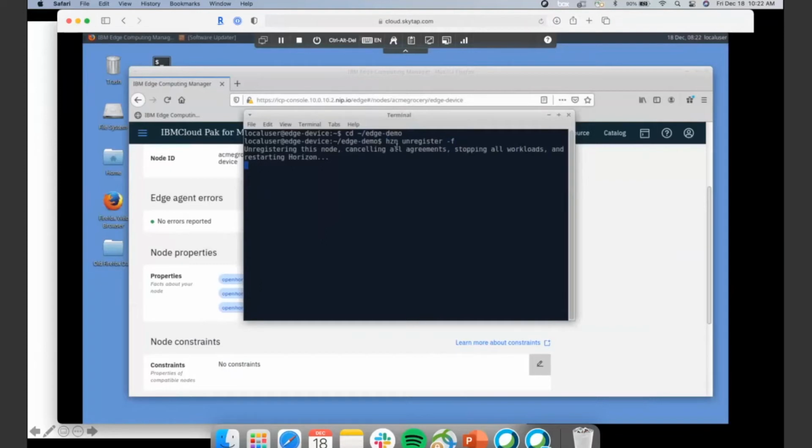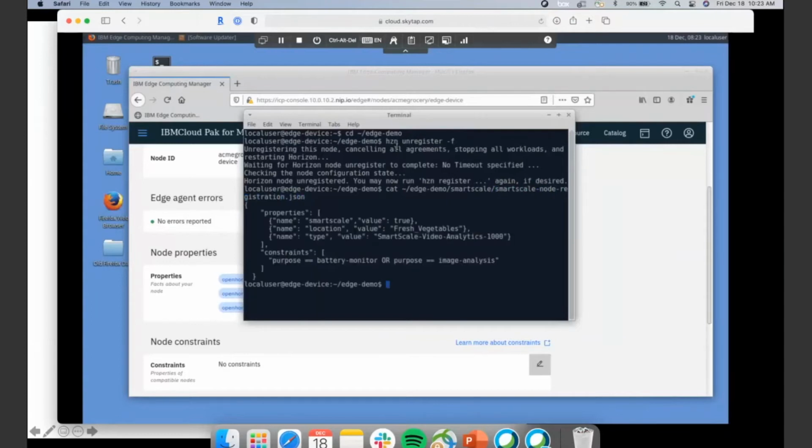So the next part is we're going to define the node properties from the JSON file. And for the sake of time, I'll just show you what the output of the file will look like so you can see the new properties for the smart scale. So now that this part is completed, in the terminal, we're going to run the following command. So again, I'm going to go back to my Edge demo because that's the directory that I have it in, and go to smart scale. And then my JSON file I'm going to add here. And I will click enter. So here we can see the properties that I wish to add.